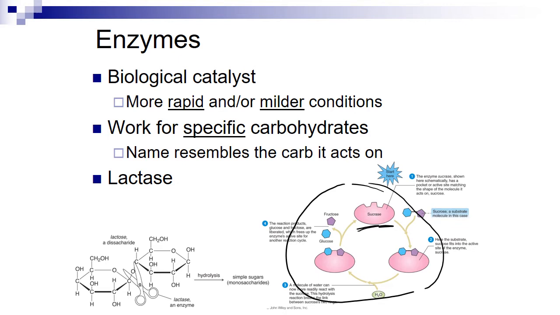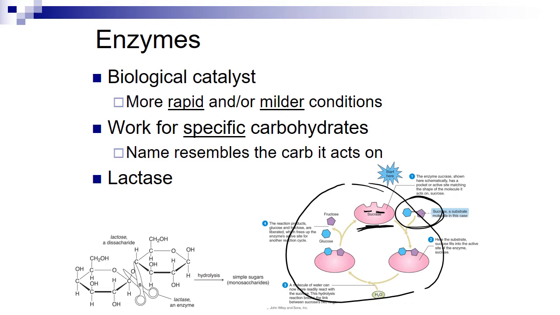Now, if you notice, this enzyme right here has two little openings in it. And along comes a polysaccharide. This is a disaccharide. Now, this has to be a specific disaccharide because it only fits in one way. And if we don't have exactly the right disaccharide, it's not going to fit into those enzyme sites, those active sites. If it'll fit into those active sites, then hydrolysis will occur. So we'll break apart the disaccharide into two monosaccharides, and then our body can use those. But it has to fit in just right.